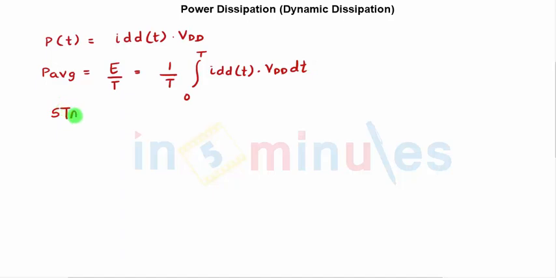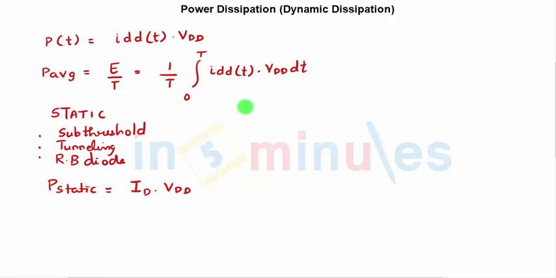Then we went ahead and saw static power dissipation which comprised of three major leakage currents. One was subthreshold conduction, the other one was tunneling, and the third one was reverse bias diodes causing the leakage in case of CMOS circuits. We saw that P_static technically would be nothing but I_DD into V_DD. But we found out from our previous clips that there was no direct path from V_DD to ground because at one point of time only one of my transistors was operating. So this average power under quiescent condition was approximately equal to 0, and the only power which was left now was because of the leakage current or the static current into V_DD.